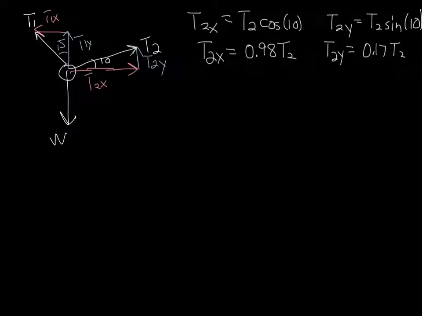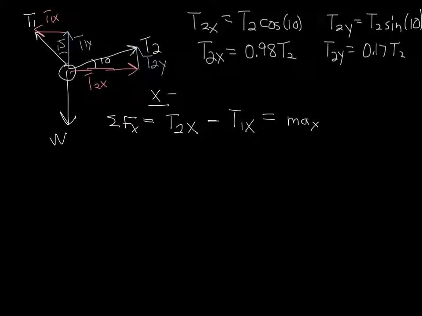And now that I've written my free body diagram and identified all my forces, I can actually write down the sum of forces in both the x and y directions. So start with the x direction, and the sum of forces in my x direction has to be equal to all the forces that are acting to the right. And to the right, I see that I have a T2 in the x direction acting to the right. No other forces to the right, so the only other forces I have to be acting to the left, and that's going to be T1 in the x direction acting opposite to T2. That's going to be equal to the mass times the acceleration in the x direction.